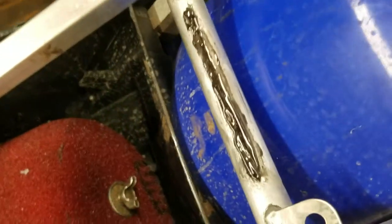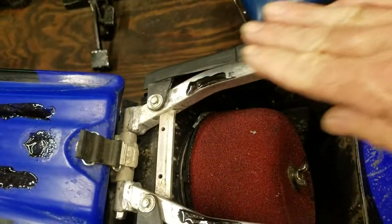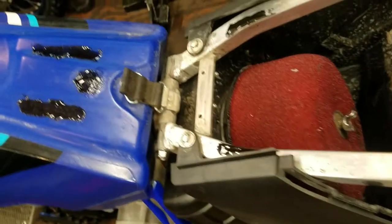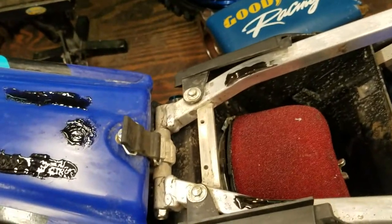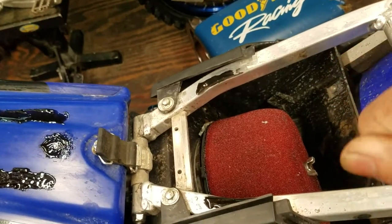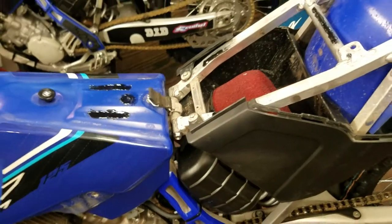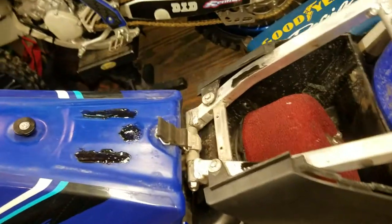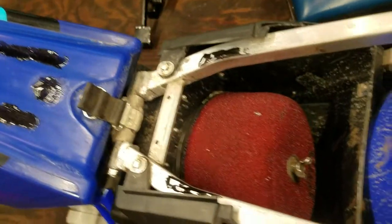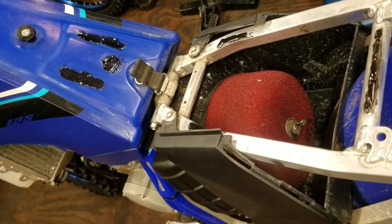But when this stuff dries, it thins out. So it might look a little thick right now, but when it dries, it's just going to be a nice little rubbery layer. And if you wear into it and you ever feel like you need to replace it, even on the bottom of your boot, you can pull it back off. On the boot, you've got to use a pair of needle nose and kind of grab it and roll it off, almost like you're opening up a can of sardines. And you can put a fresh layer on if you start eating into that layer. And on this, you grab it with a pair of needle nose, same thing, and kind of just peel it off once it's dry if you ever want to replace it, or if you put it in the wrong place and you've got to move it.